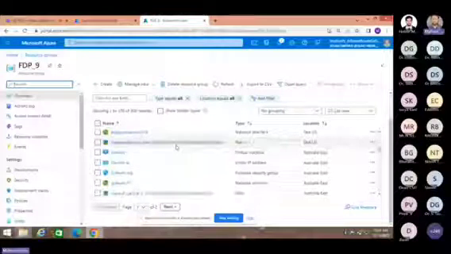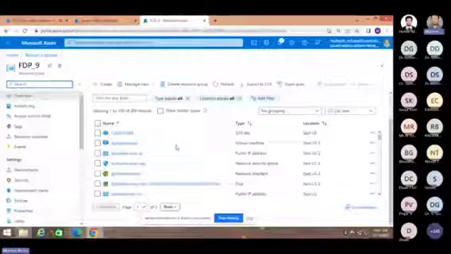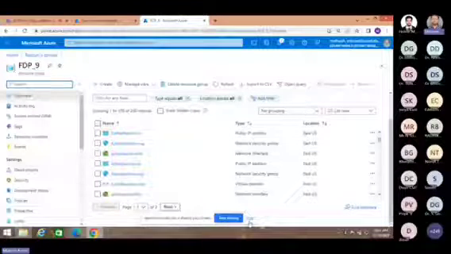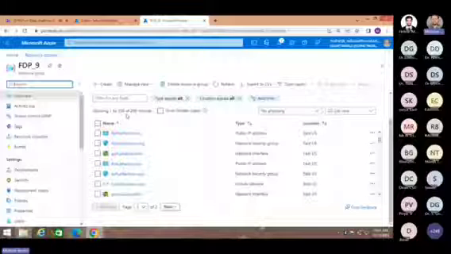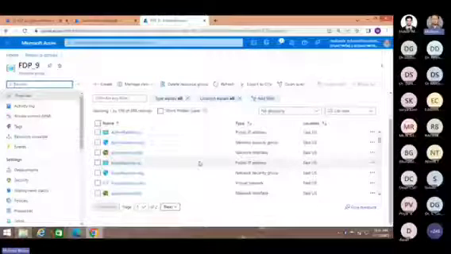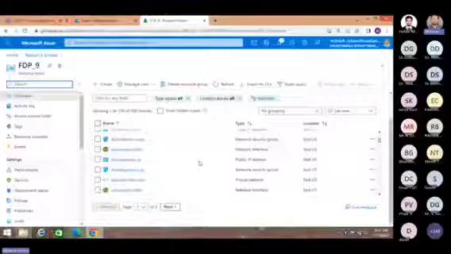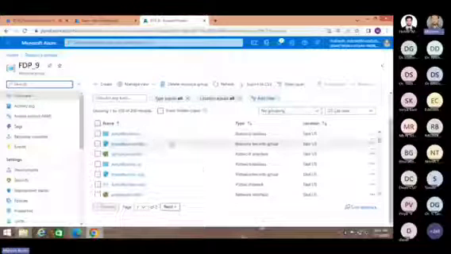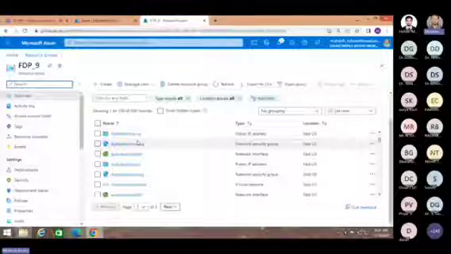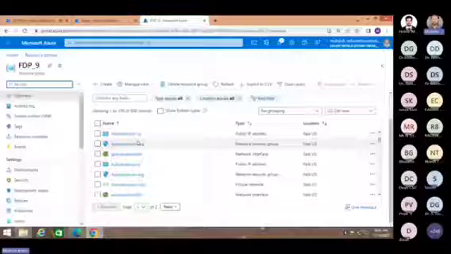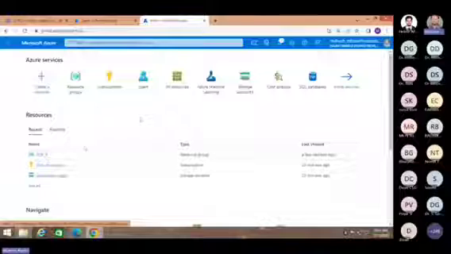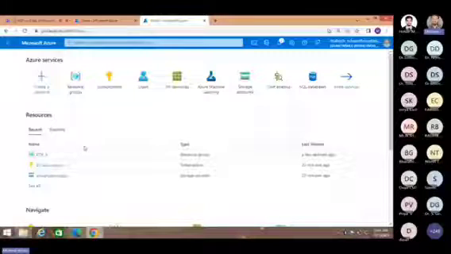Now here you can find a lot of resources have been created, around 200 records. Why have those 200 records been created? When you create any kind of resource, automatically the other associated resources entangled with that resource are also created. This is for traceability of our resources, and I can keep an activity log in my Microsoft Azure. So this is the hierarchy of how Microsoft Azure works.